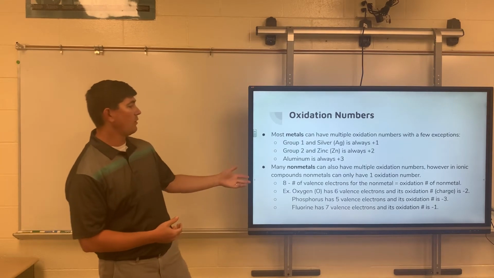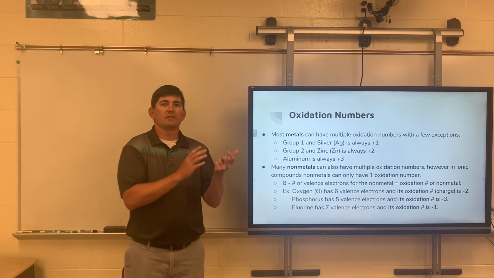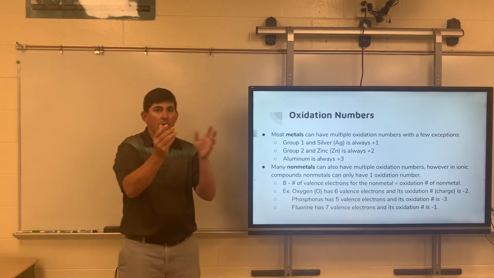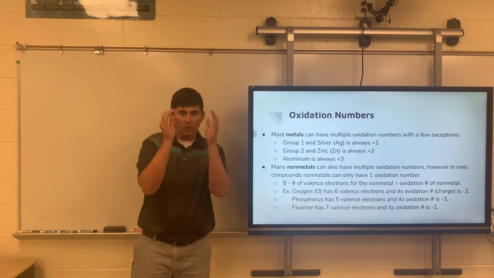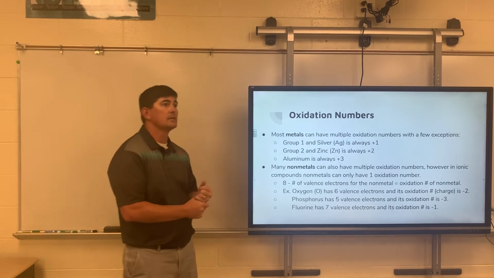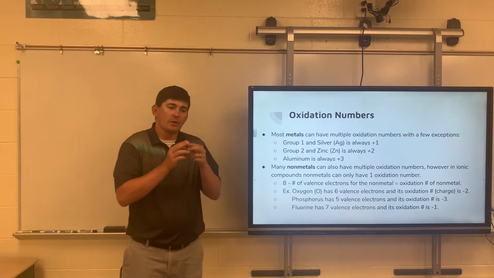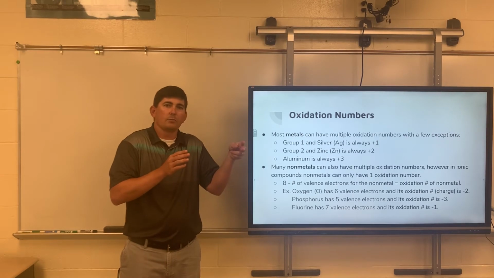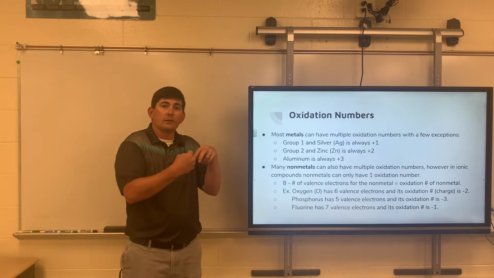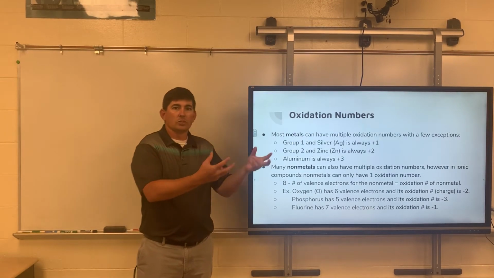So we find out what the oxidation number is for that nonmetal by knowing how many valence electrons it has. Oxygen is, if you got your periodic table out, and if not, you might want to pause it and get your periodic table out so you can be looking at it while we're talking about this. Oxygen's in group 16. That means it has 6 valence electrons, right? So it's 2 away from having a complete shell. So oxygen wants to gain those 2 electrons, right? In the form of ionic bonding, then it wants to gain 2 electrons.